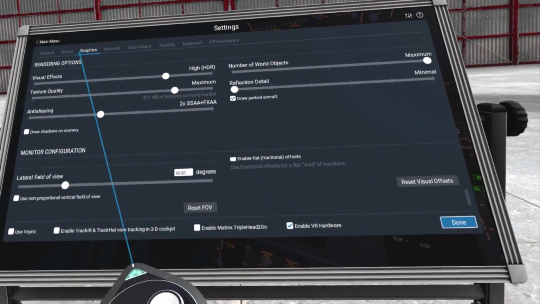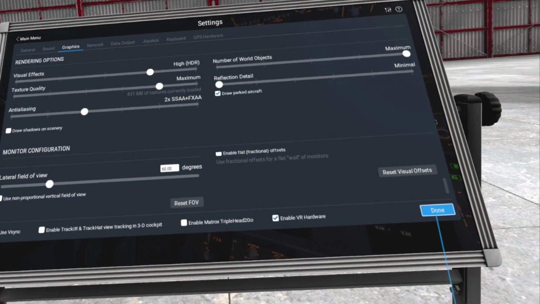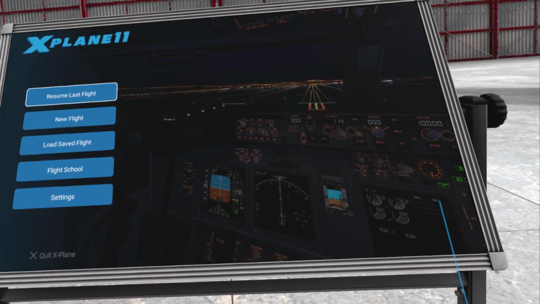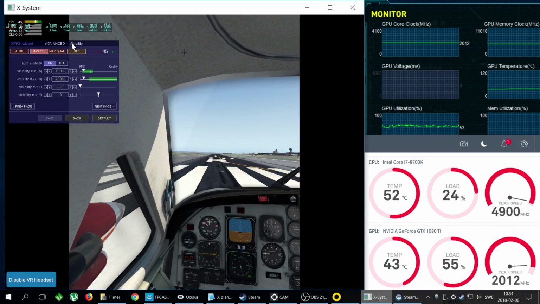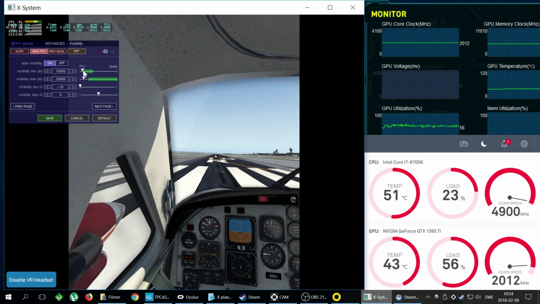So those options here are all the options we can change for the graphic part, at least in X-Plane 11. But all the tweaks we are going to do in a moment are going to affect the performance a lot more than any of those settings actually. So keep on watching.